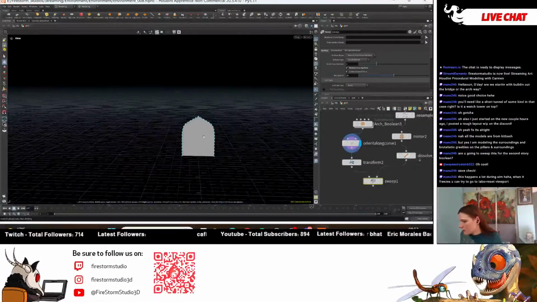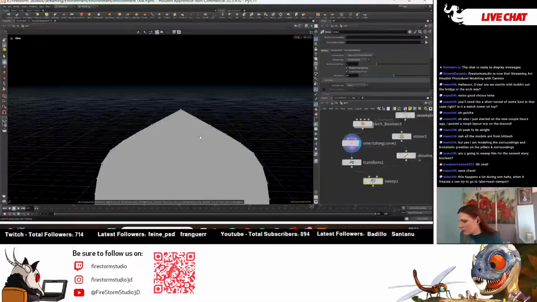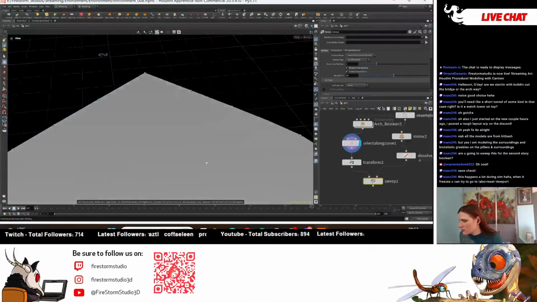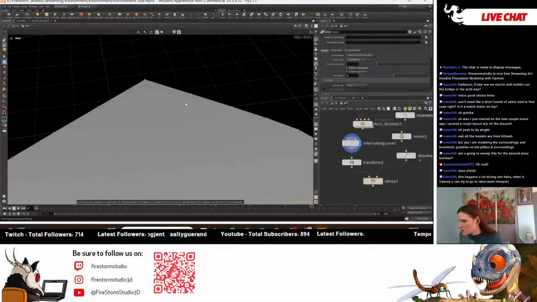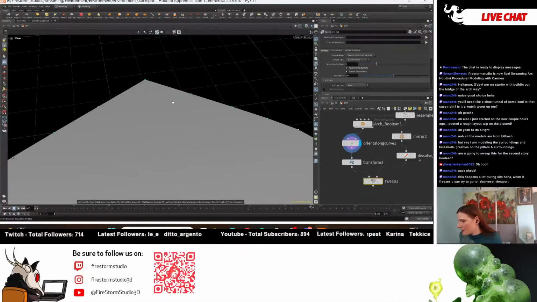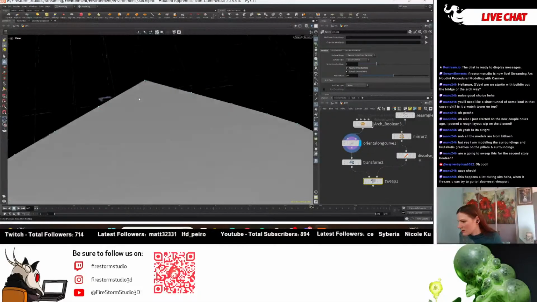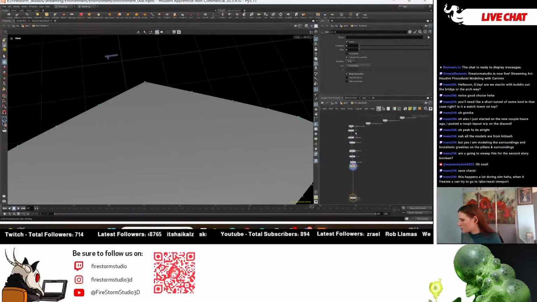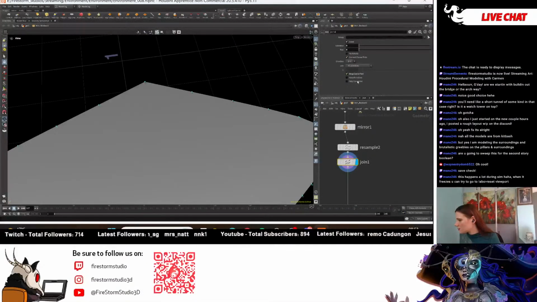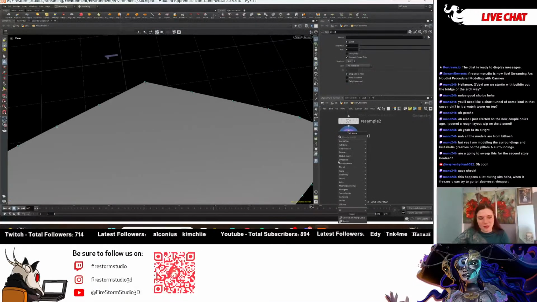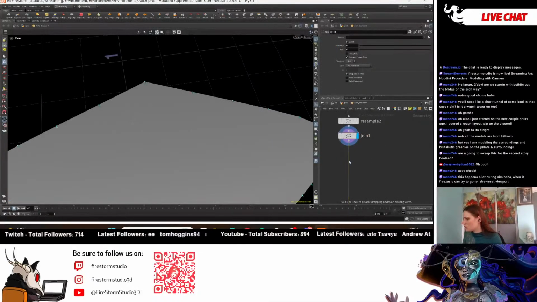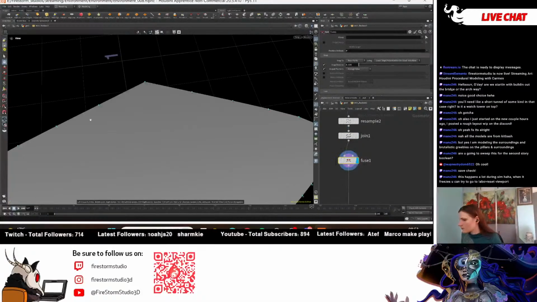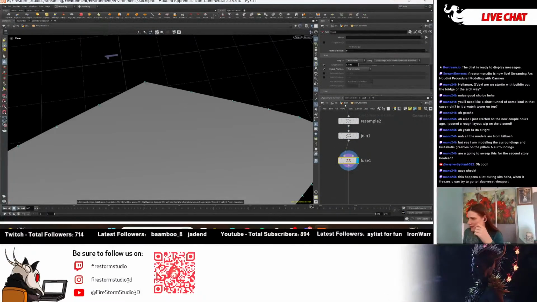Just quickly take a look at the points here, and more importantly, the point numbers. 15. Yeah, no, that's 18, and that's 15, and that is overlapping. We've got overlapping points. So what we're going to be doing is jumping back into here. We do have a join, so why is it not actually joining? Let's do, what is that, a fuse? Is it a fuse? We're doing a fuse. 15, 16. Okay, I think that's working.